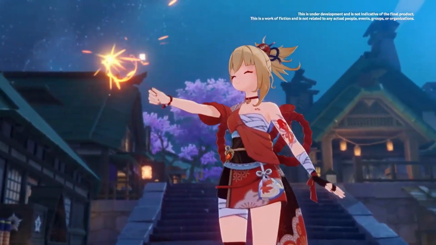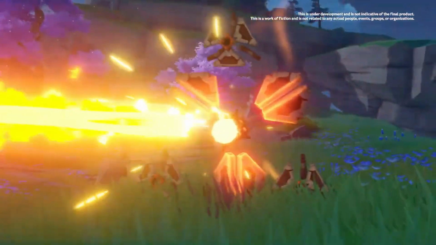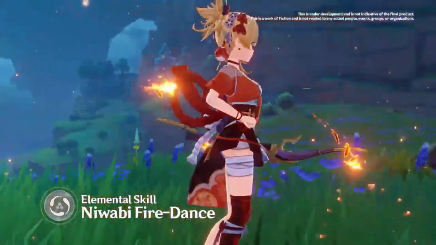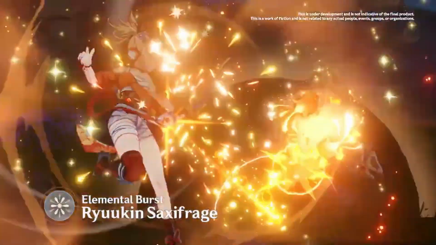Yoimiya is a very interesting character that kind of fills lots of different kinds of roles. A lot of people are comparing her to Hu Tao because their E-skills function very similarly, but that's really the only thing that's the same. And so with that, let's jump into some potential builds you can make with Yoimiya.